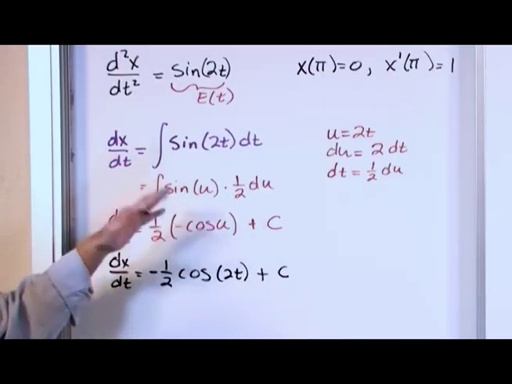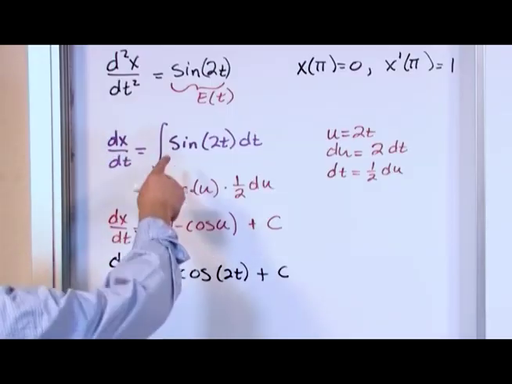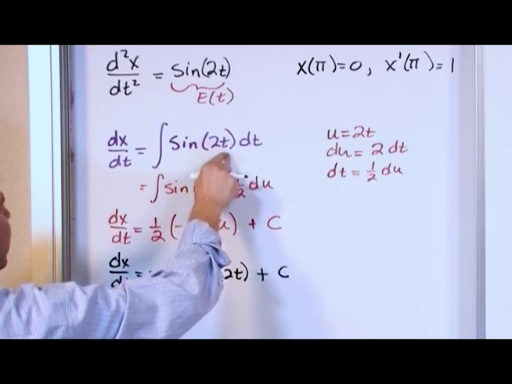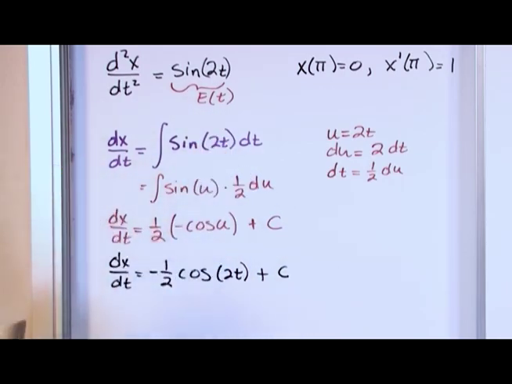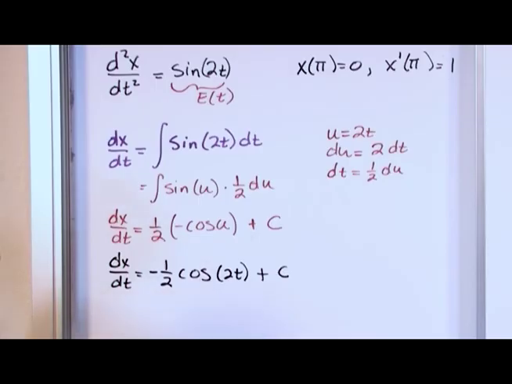Now, I know a lot of you are pretty good at integration by now. You might look at this and say, well, okay, integral of sine's negative cosine, so I'm going to get this. The 1/2 comes from taking the derivative of the inside, but you have to remember that it's 1 over the derivative of the inside. So whatever little mental tricks you like to do to integrate something like that, great. I like to show all my work so I don't make any mistakes. This is the answer. If you get the same answer by another means, that's fine.